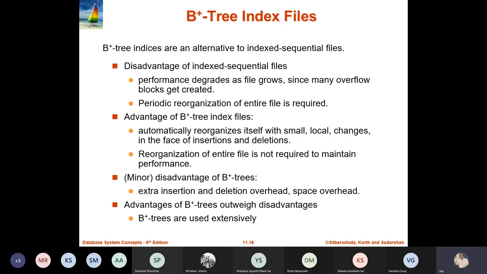What we are talking about is a pretty large database which has tens of thousands, or to the tune of millions, of tuples. Those data are not possible to bring into the main memory for processing. So we need some sort of indexing which may help in better access, right?